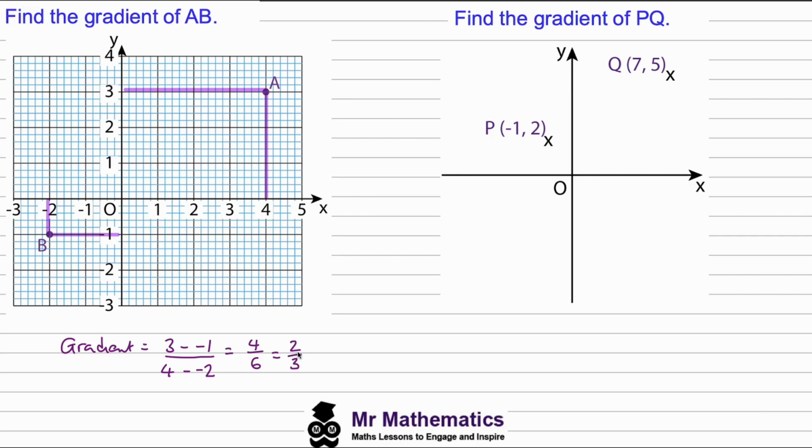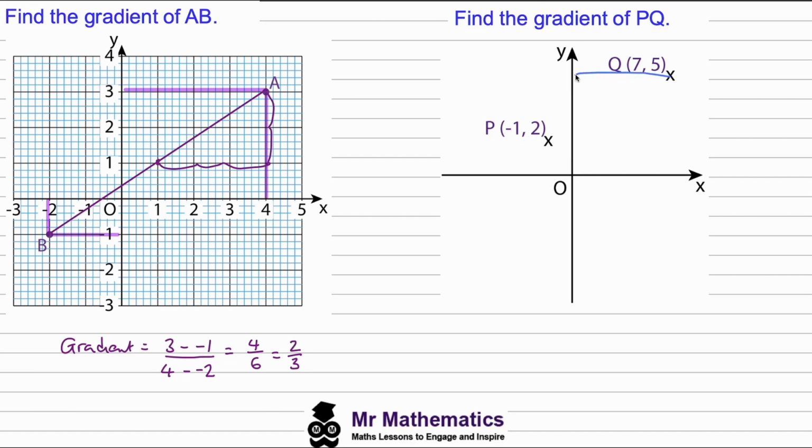Okay? So every time we go across by 1 in the x, we're going up by 2/3 in the y. We can also understand this as going across by 3 in the x. So 1, 2, 3. And then up by 2 in the y. Okay? For our next question, we need to work out the change in y.